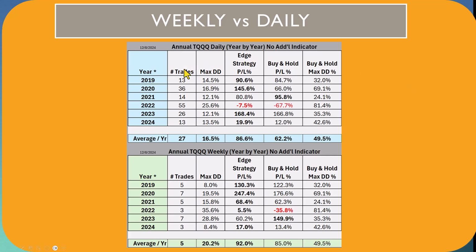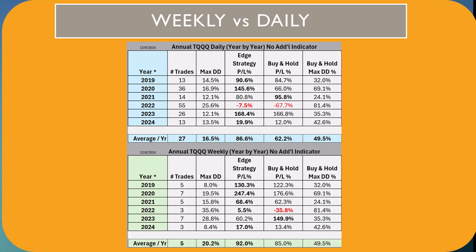If we look at individual years for that almost 6-year period, thinking about if we decided that we wanted to use this strategy or try this strategy out, and let's say we just started at the beginning of the year 2020, we would take the first strategy recommended buy as an example and enter, and then exit at the last trade of the year, or when the last trade closes at the end of the year. And if not the end of the year, no later than the first week of the following year.